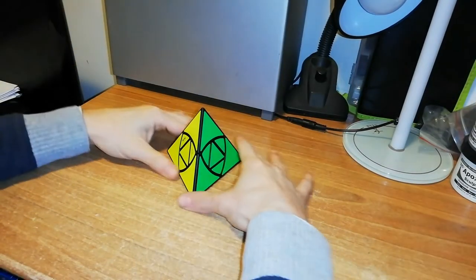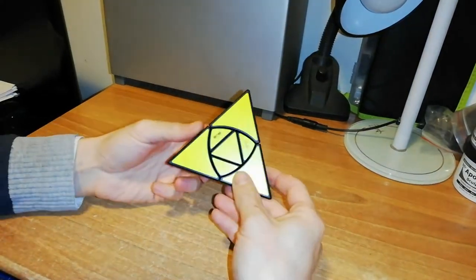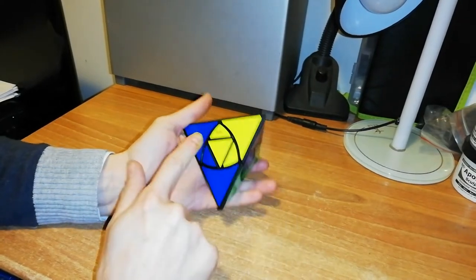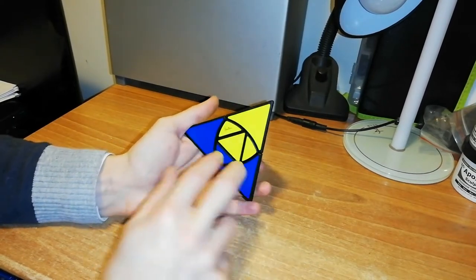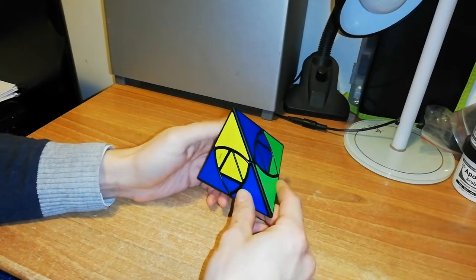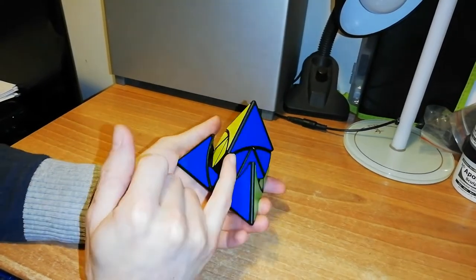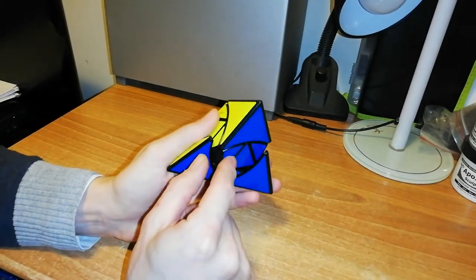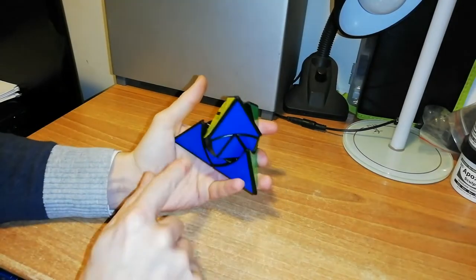Hello, today I want to examine this puzzle — the Duomo Cube. This is a new puzzle by Kijimofanji. This puzzle turns the corner, and as you can see, the movement of the corner also brings these pieces around the puzzle — the center and these two pieces in all the parts. Examining these pieces closely, you can see that this yellow and blue is only one piece. So this means that this movement of the corners turns these three centers and these three edges.